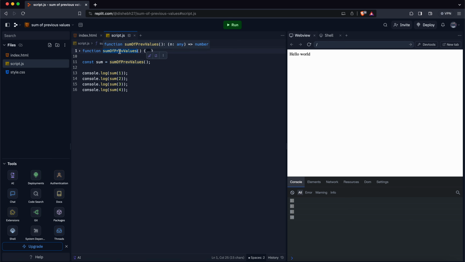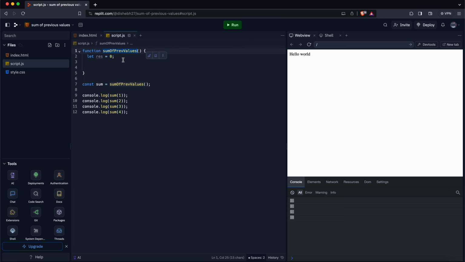I'll implement this sum of previous value function. This will give us another function named sum, and this sum is what will give us the expected output. So let's try to implement this higher order function. What I will do is first create a resultant variable and assign it to 0. And we note that this function will return another function, so I'll just return another function here.